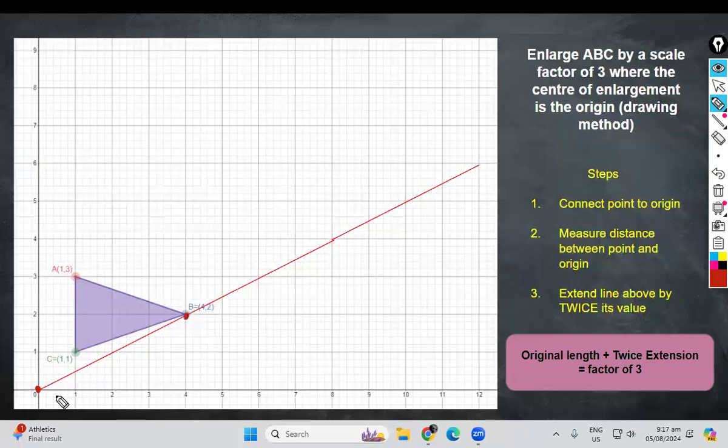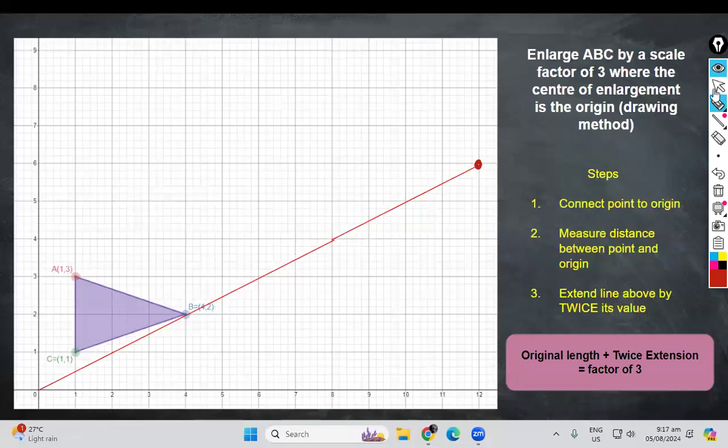From here to here is 1 extension. I don't know the length of that line. You will have to use your ruler in the exam. Let's just assume that this is 5.3 centimeters. I just assume it. Then we have to use our ruler and measure another 5.3 centimeters and then another 5.3 centimeters. Isn't that an extension of 3? Because the first one counts as 1, the next one counts as 2, and the next one counts as what? 3. And we do that for all the points, okay? So when we extended this by 3, the final point ended up here.